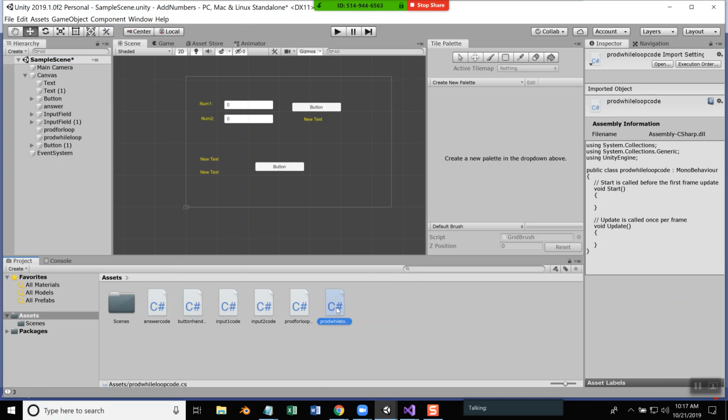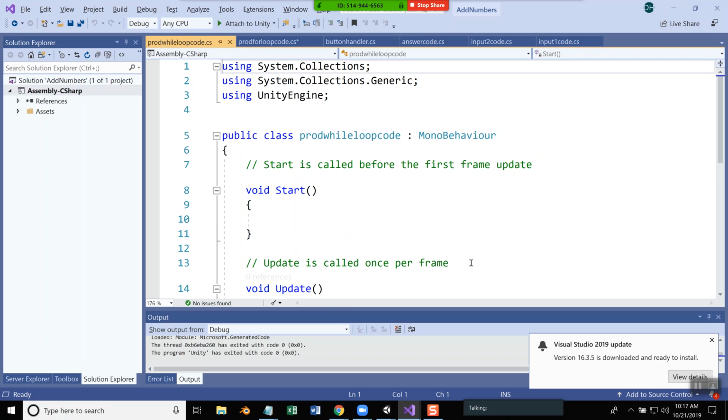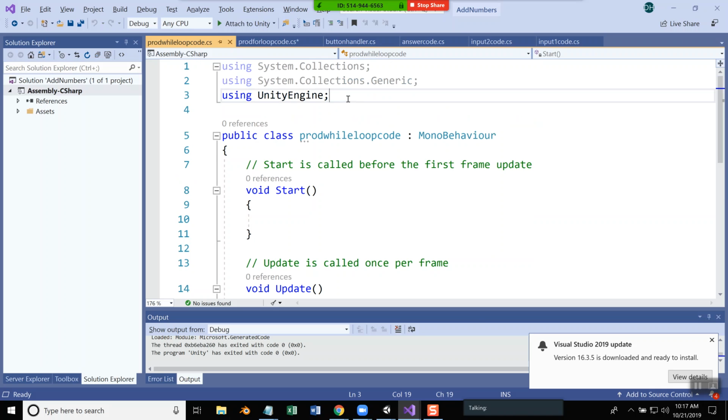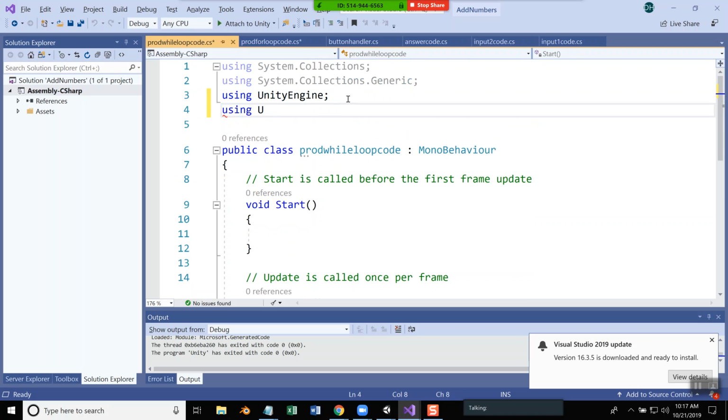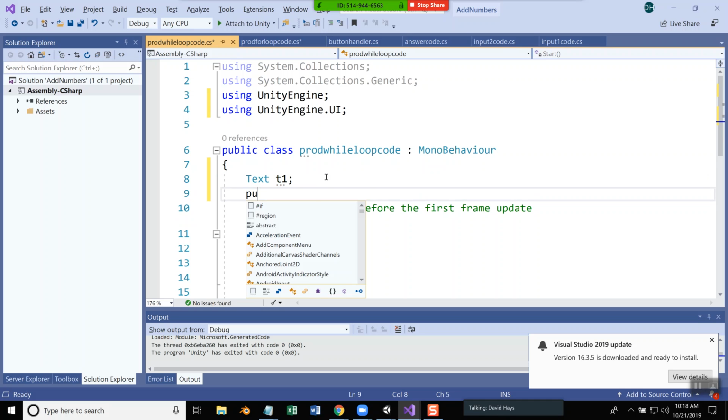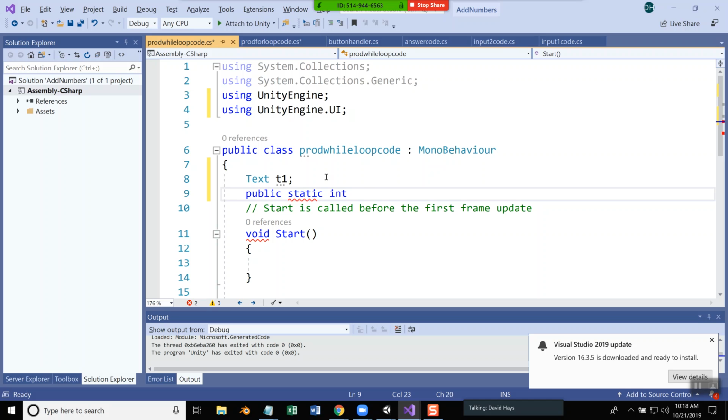Okay, so let's do the same thing with our while loop. And let's see. Using UnityEngine.UI. I'm going to have a text here, text T1, and public static int answer, initialize it to 0.